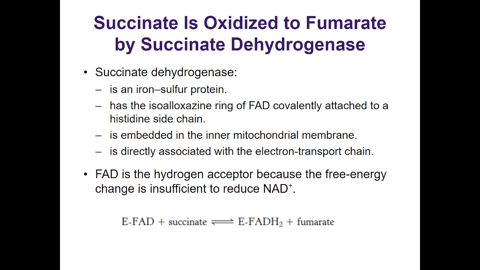When you look at the electron transport chain, we're going to call these complexes, but recognize that if you look deeper, look closer, you'll actually start seeing that these enzymes show up in both places, okay? Those are where those are actually connected, okay? And they're connected through the wiring that is the FAD-NAD, right? The FAD is going to be a hydrogen acceptor because the free energy change is actually insufficient to reduce NAD+. So this actually has real meaning of using FAD here. You can't use NAD+. It won't work.